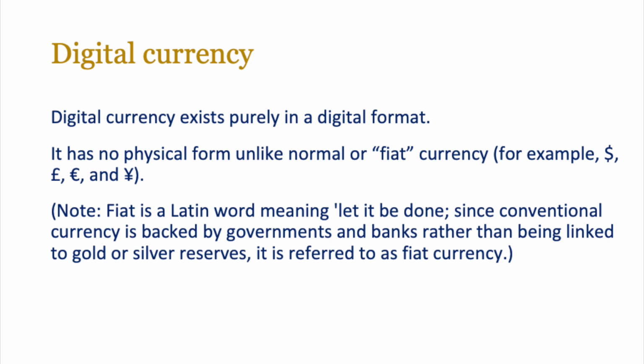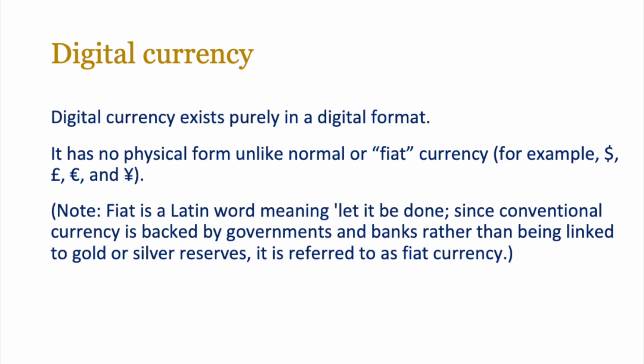In the old days, currencies were linked to gold reserves, or they were made of gold coins or silver coins or even bronze coins. So there was an actual metal that was passed as a currency. Nowadays, the banknote is just guaranteed by perhaps the government or a central bank, and that's why it's called fiat.